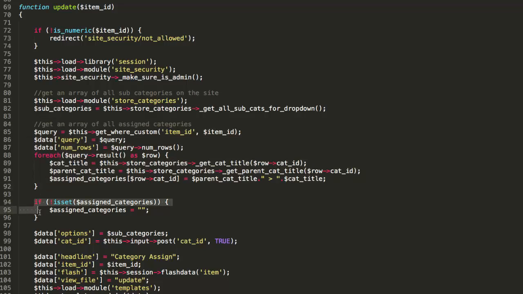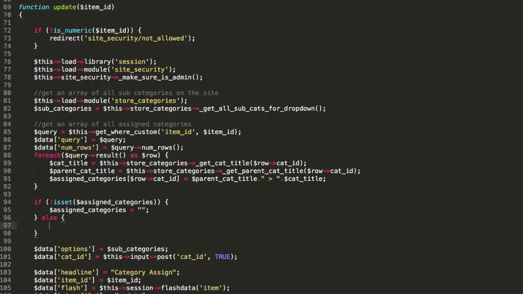And then we have this little if not is set assigned then blah blah. It's probably completely useless, right? But I'm going to do a little else statement here, and this means that the item has been assigned to at least one category.